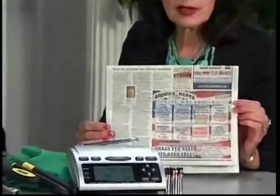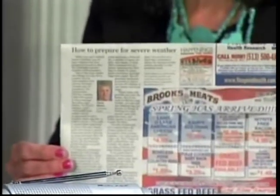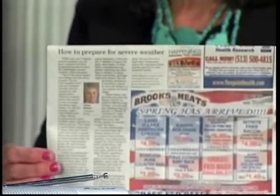So Diane, her latest article was how to prepare for severe weather. It was last week's article, and this being the 1st of May, we do have April behind us, but we know in March and April and May, here in northern Kentucky, we have been prone to tornadoes. So, Diane, let's start with our first item that you would like us to have stowed away for if the worst should happen. I think every home should have some type of emergency preparedness kit.